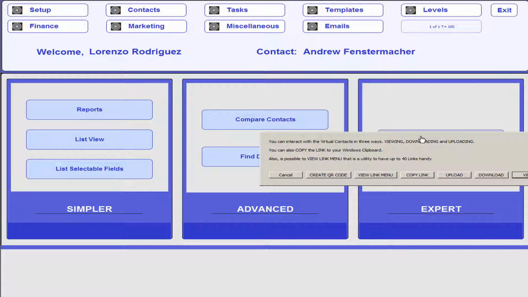This area I cannot show, because it needs to have some kind of setup, but it's the ability to post to your own place on the internet. You can post the selection of clients that you have here, so you can upload them, and that way if you're going to visit some people, or you want to send it to an agent, whatever, you can send those groups into a portal.